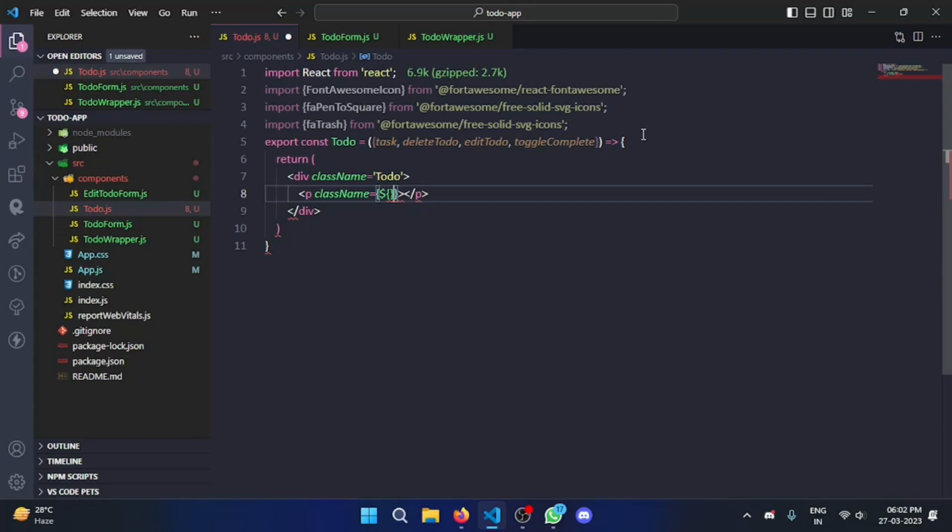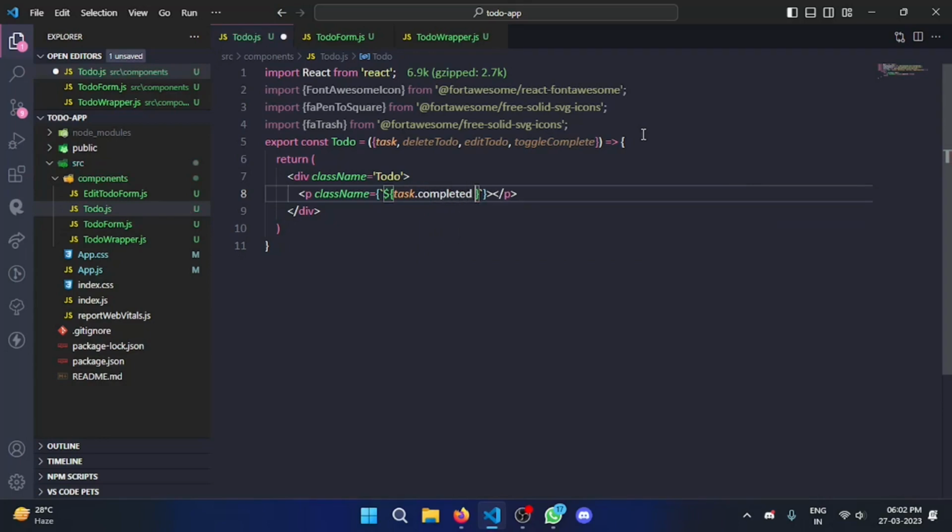Okay, I forgot the tilde key. The tilde key is just below your escape key, we don't use it daily in our tasks, so just use it here.